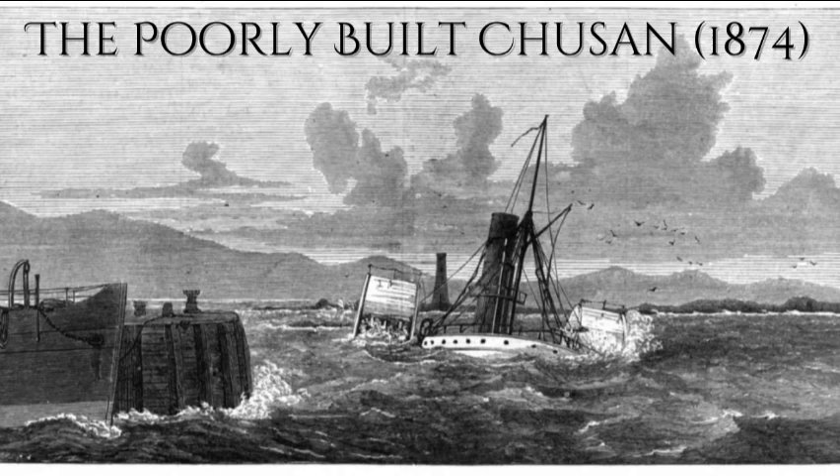The Tushan's construction, by John Elder and Company, in Govan, Scotland, was described as having been quick, and her build was described as unusual. She was intended for the Chinese Steam Navigation Company for their China trade, and so they had not built her in the style of the ships that generally made their appearance around the United Kingdom. Instead, they built the 3,590-ton iron-wheeled paddle steamship with a large beam engine set high on the deck. She was described in many cases as being American-style, but from other references, it can be assumed that this was a reference to American riverboats specifically.